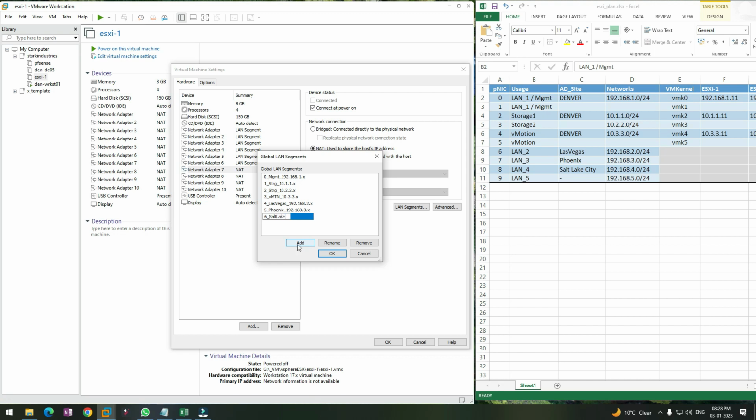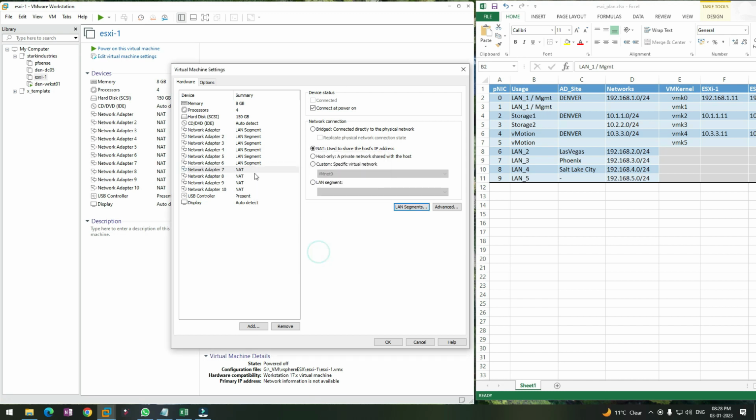Then 6. This is going to be the Salt Lake City network, with 192.168.4.x. And the last one is the temporary network that we plan to create, which we can utilize in any future settings if we require. So I'm giving it the name temp network and assigning it the ID 192.168.5.x.